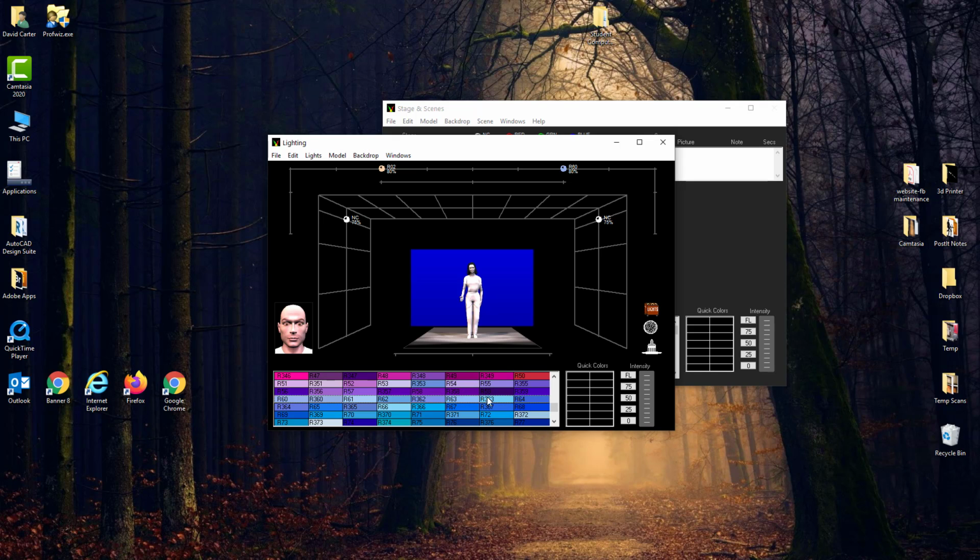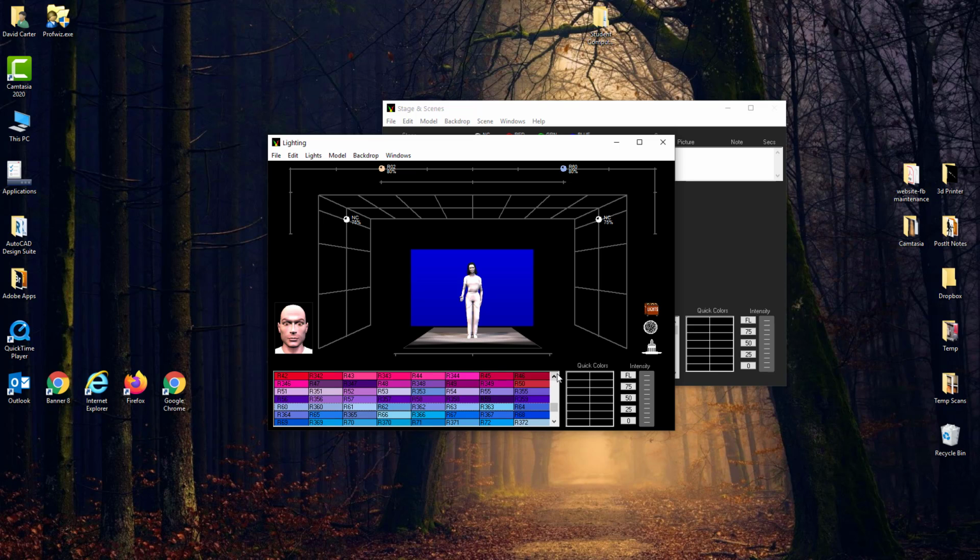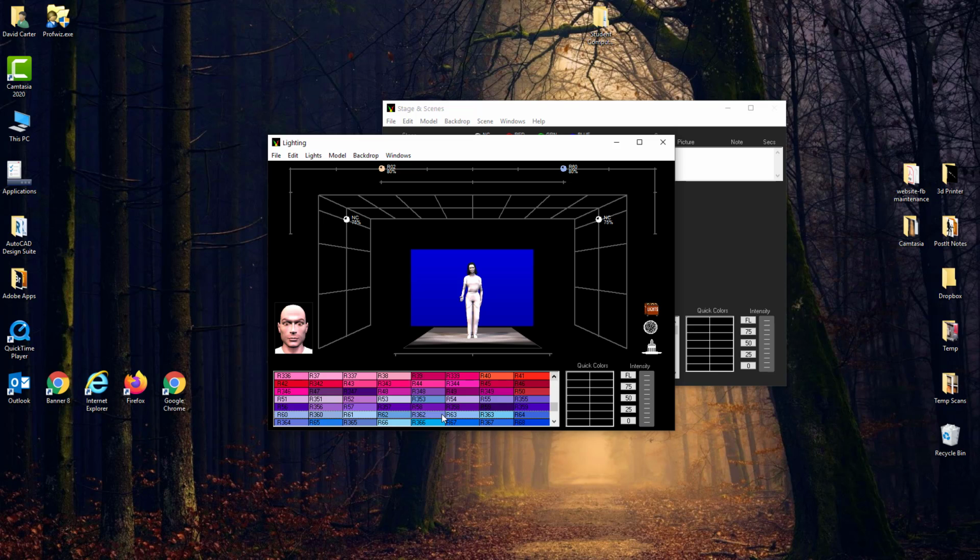So we're going to put a nice neutral color. One of the most popular, especially for me because I use it way too much. I really need help, an intervention to stop using this color so much. But it's so good as a neutral light. It's a lavender. It's called Special Lavender.